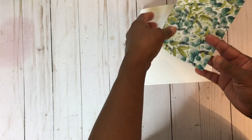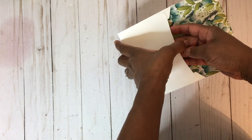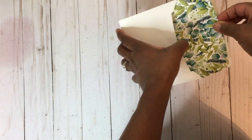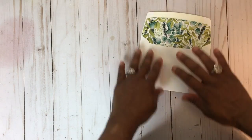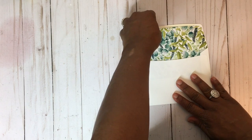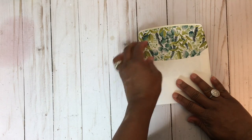So I'm going to use the opposite side. So I'm going to go ahead and sit that within the envelope. And it's a snug fit, but that's okay. So I'm going to go ahead and line that up. I'm just going to leave a little bit of border to the top where the adhesive is.